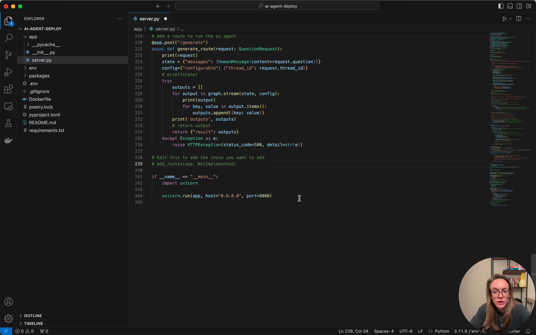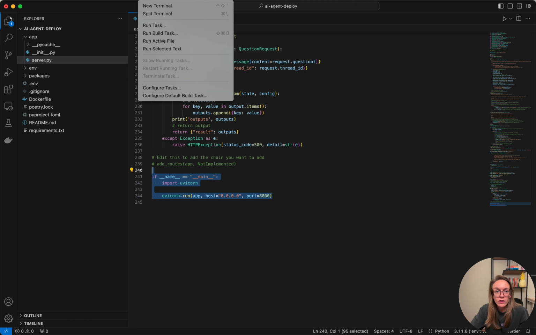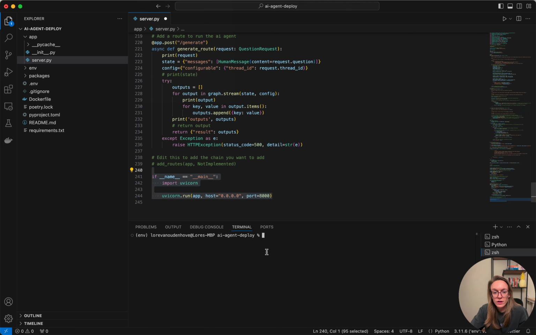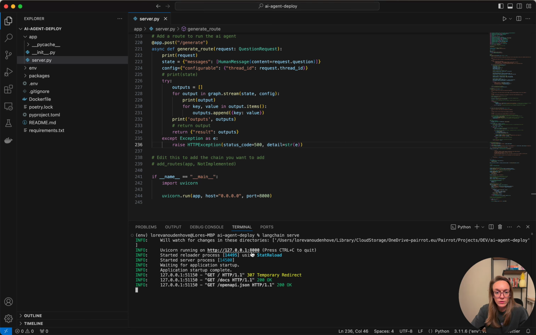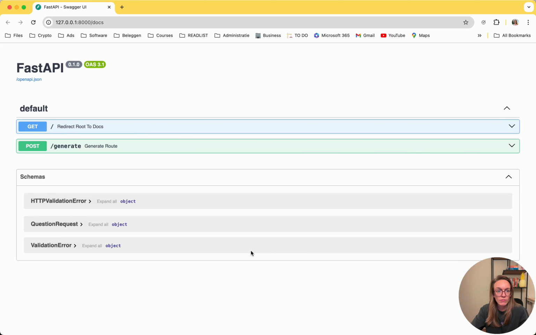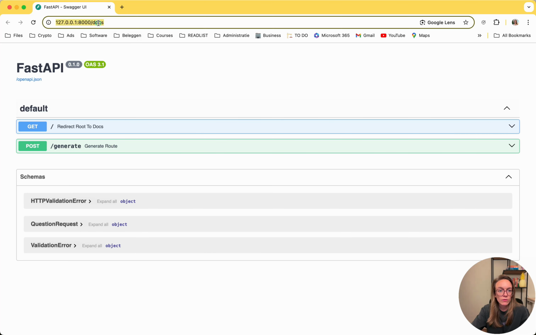And that is actually already the last piece of code that we have for this AI agent. So the next thing that we can do is go ahead and try out this AI agent. First of all, you need to make sure that you have Docker up and running. This is required for running LangServe. And then you can run the command langchain serve. This will allow you to go to this localhost URL where you are redirected to the docs page.